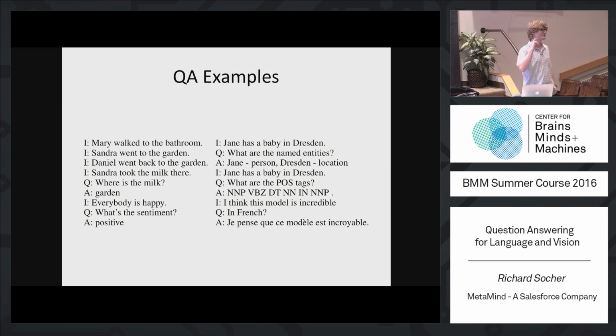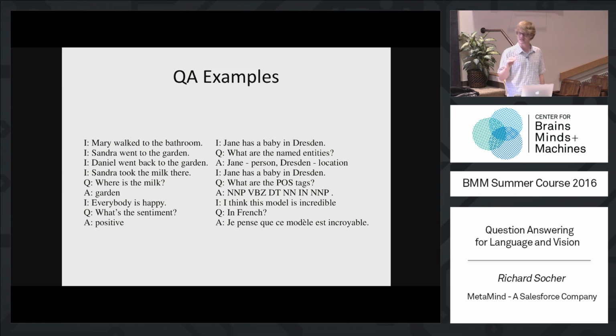What do I mean by this? So let's go through a couple of examples. The first one is what we traditionally see as question answering, which is you get a couple of logical kinds of facts. In this case, Mary walked to the bathroom, Sandra went to the garden, Daniel went back to the garden, Sandra took the milk there, and you ask, where's the milk? And you kind of have to logically reason. You may go through this and find facts about the milk. All right, Sandra took the milk there. Now you have to do some coreference resolution or anaphora resolution, find what there refers to, or maybe the last time Sandra was mentioned, she went to the garden, so your answer is garden. So it's like some relatively simple transitive reasoning. That's kind of what we would usually associate with question answering.